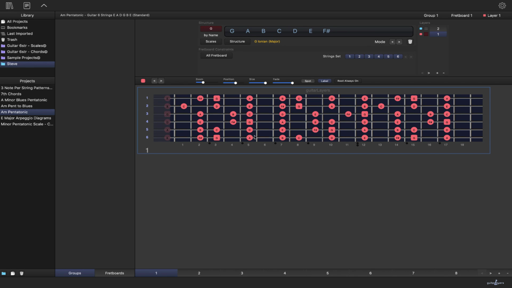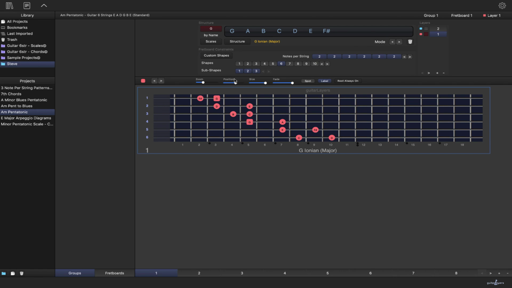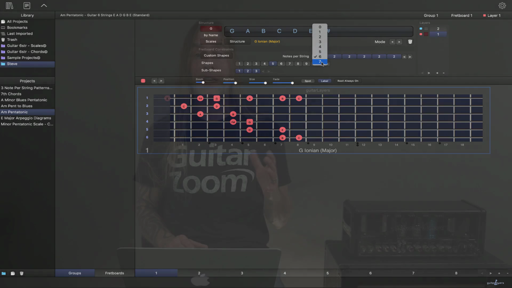So there's my G. Okay, so now, instead of having the full fretboard again, I want custom shapes. Now look at that. What's happening here is, if I look at notes per string, I can select how many notes on each string I want to create various different kinds of shapes across the guitar. Now what I'm going to do is change that to 6 strings. Notice you can change it to 7 strings or 4 strings, right? So you can actually set this up to be a 7-string. If you're a 7-string guitar player, you can customize all of this to be 7-string.